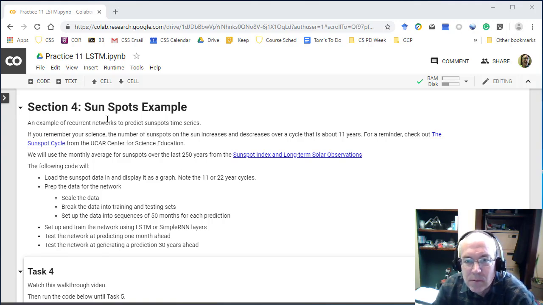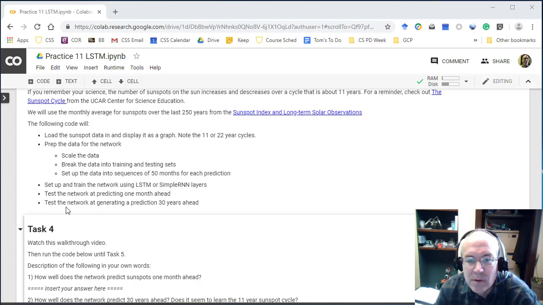So for section 4, we're going to look at a more complicated problem. That's sunspot data. You may remember from science class that sunspots are spots on the sun, and we can look at them. They vary, and if we average them every month, they tend to increase over the years and then decrease. They tend to follow an 11-year cycle, so they'll increase for 11 years and then decrease for 11 years. We're pulling this from the Sunspot data, which is a well-known time series example. What's nice about it is it increases and decreases somewhat regularly.